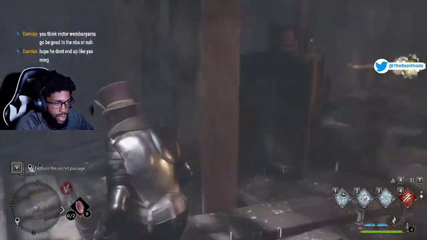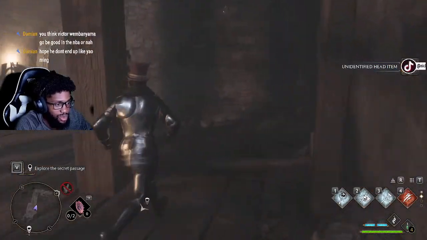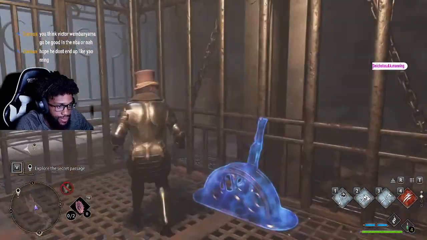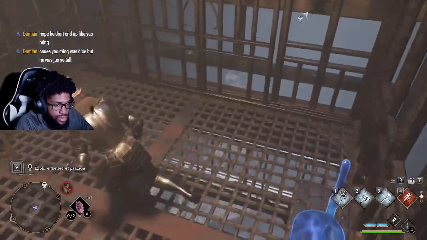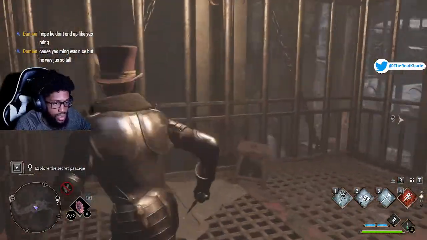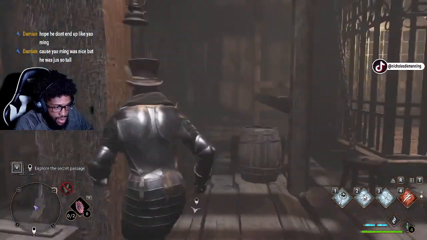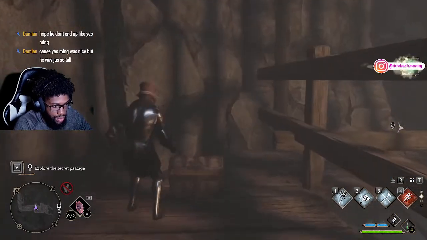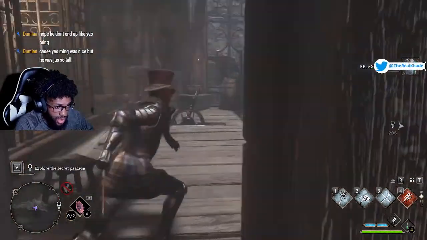Yao Ming was really good for the like 3 years that he was able to play. Really good player, really good player. Explore the secret passage. It was nice, but he was just so tall. What happened? Did he have an injury? An injury basically ruined his NBA career, stopped him from being able to play at a high level.